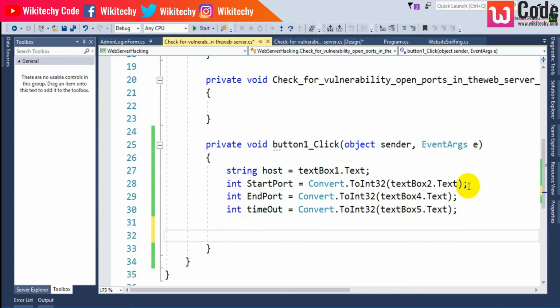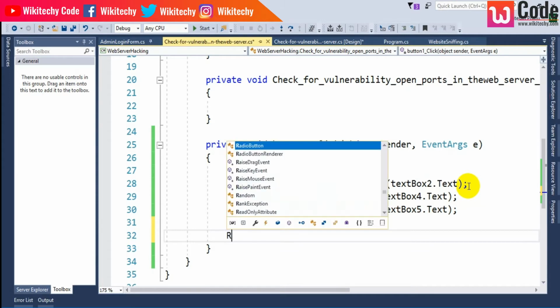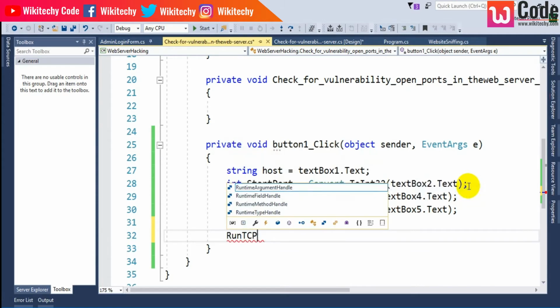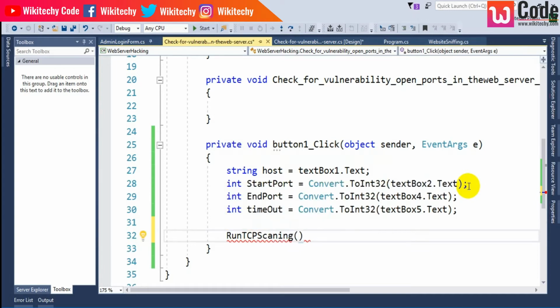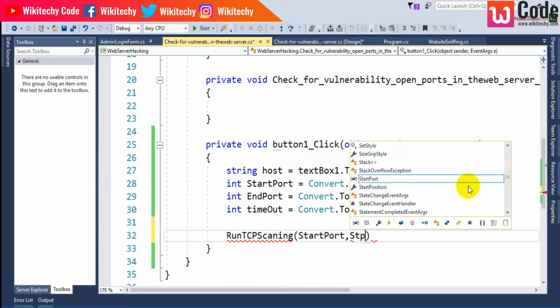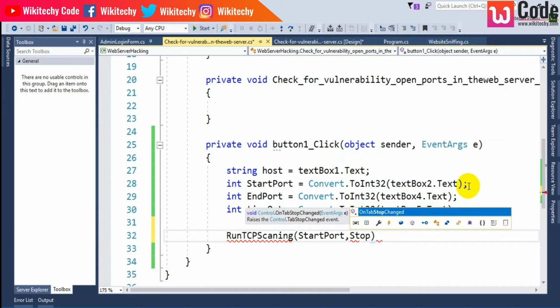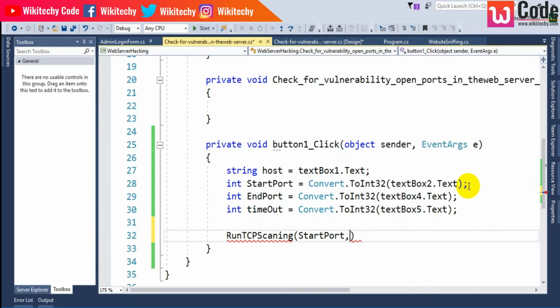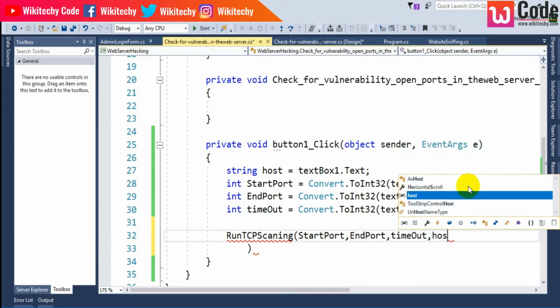Okay, so this is the method I'm trying to access. So run TCP scanning. I'll send the start port, end port, timeouts, and finally the host.